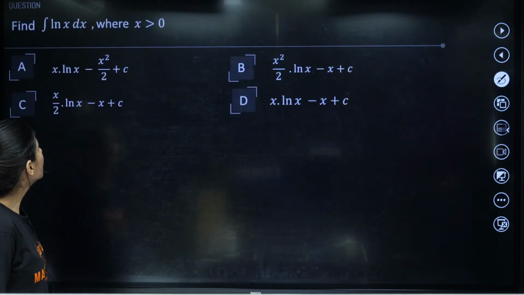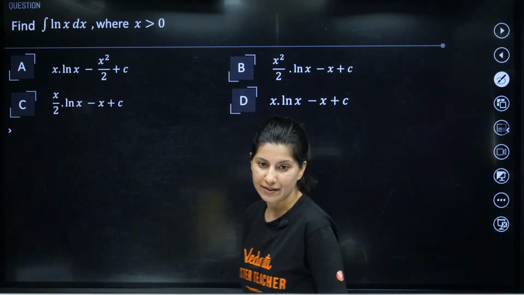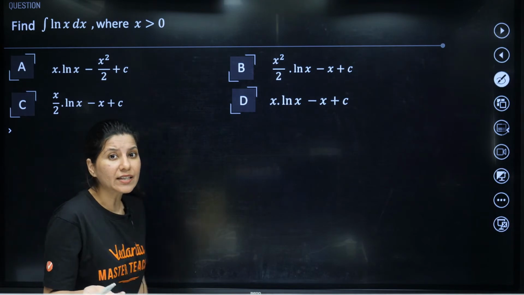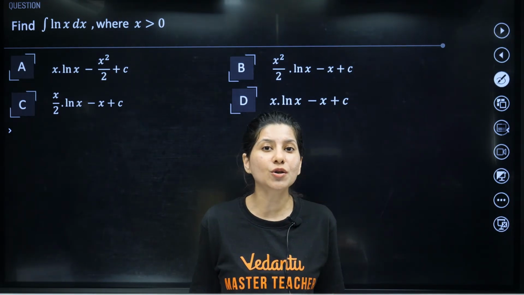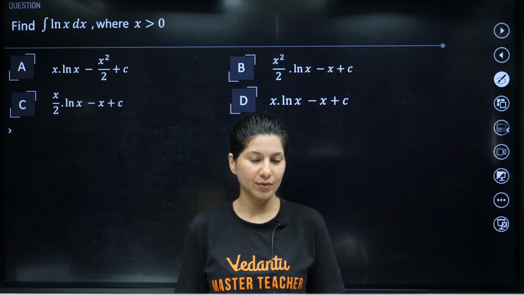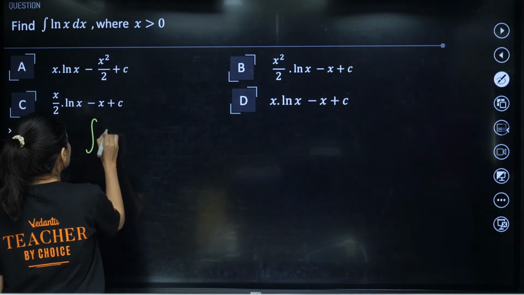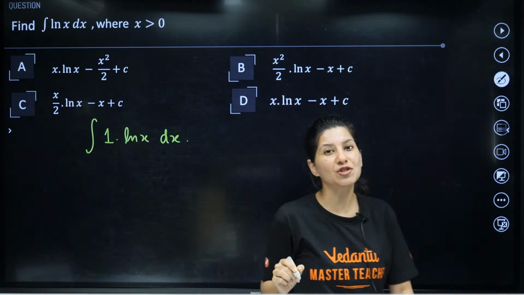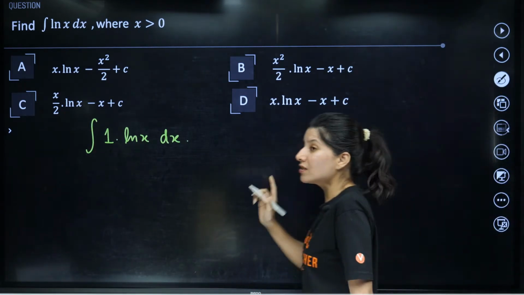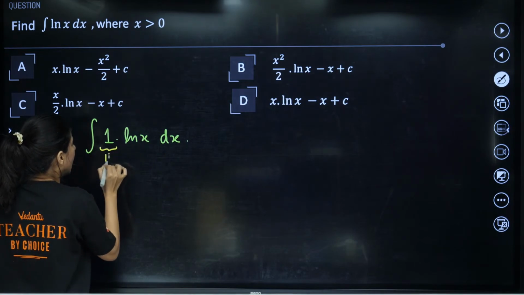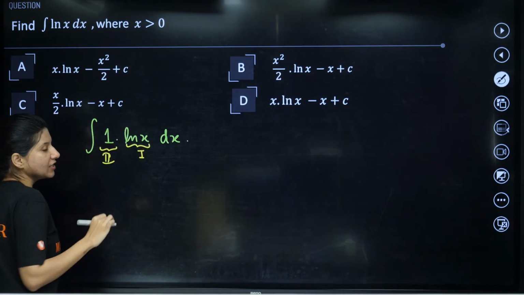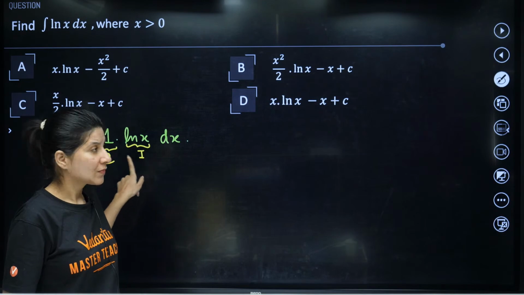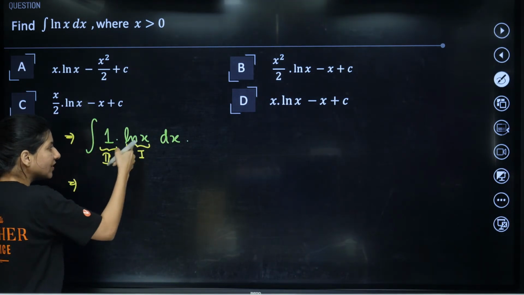Alright. Integral of log x. Now, ma'am, we don't even know the formula for the integration of log x, you have not taught us. So there is no formula for log x. So what we will do is apply by parts on 1 and log x. Obviously, the second function is something which needs to be integrated, and the first function is the one that should be differentiated. We don't know the integration of log x, so that's why we have kept it as first function.